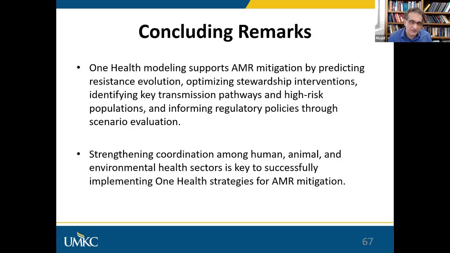So the concluding remark is that One Health modeling supports AMR mitigation by predicting resistance evolution and optimizing those thresholds of usage of antibiotics. Strengthening the coordination among all of these sectors, which includes human, animal, and environment, can be extremely helpful for reaching optimal health in all 3 sectors.